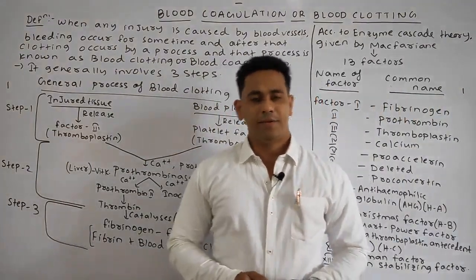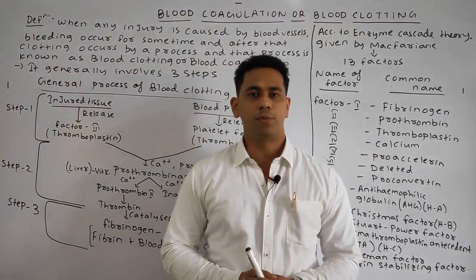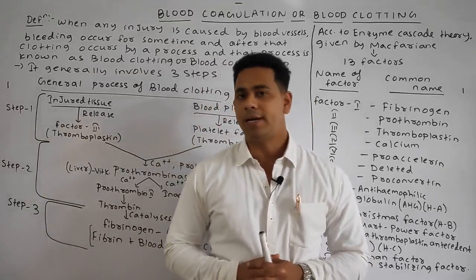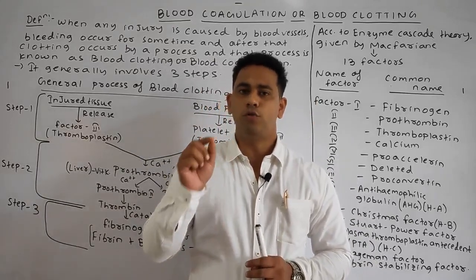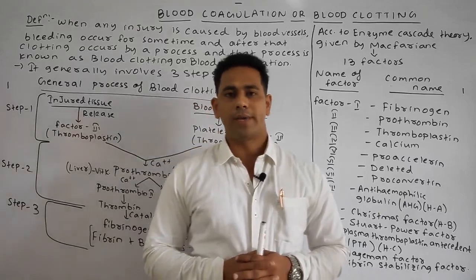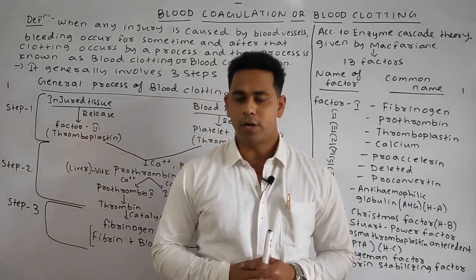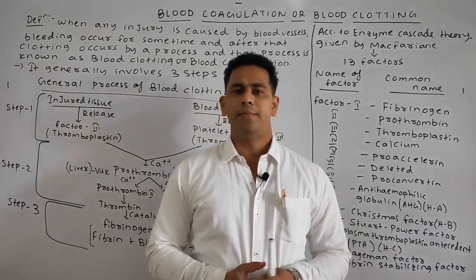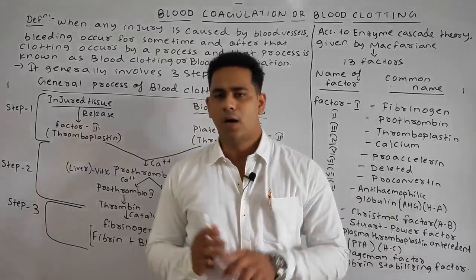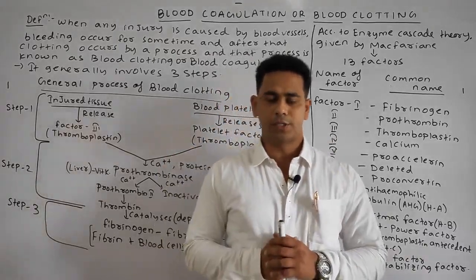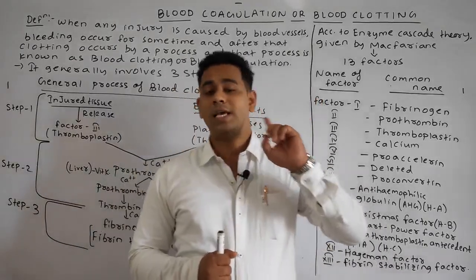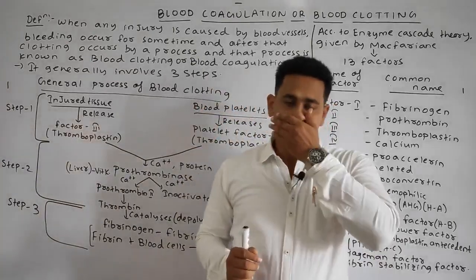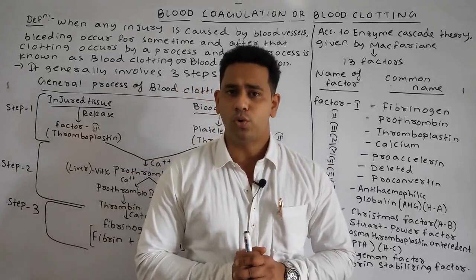Hello students, in the previous class we discussed the composition of the blood portion, that is your blood platelet. We discussed that the blood platelet has a diameter of around 2 to 4 micron. Its structure is rounded, colorless, non-nucleated. The count ranges from 2.5 lakhs to 3 lakhs per cubic mm of blood. The shape of the blood platelets is biconvex. Next, we discussed that the lifespan is about 10 to 12 days.